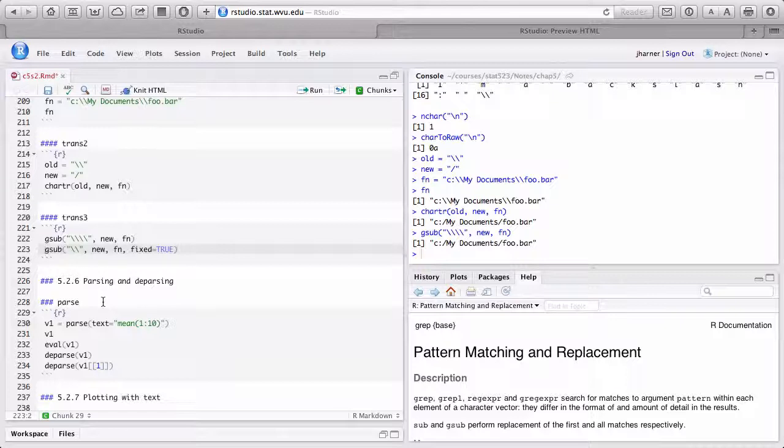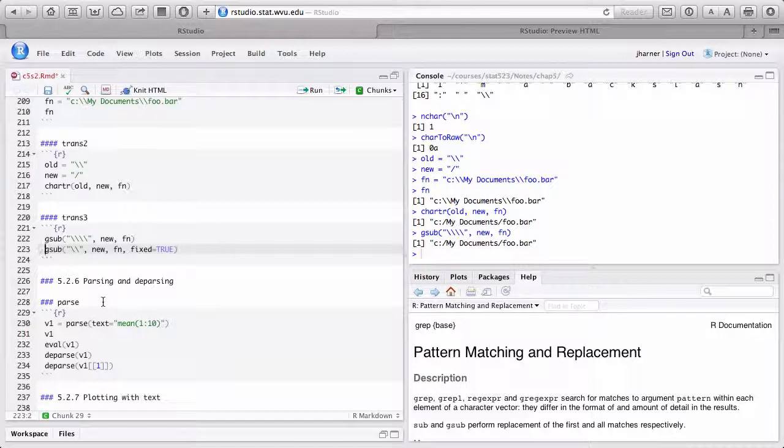Now, those 4 slashes are really only 2 slashes, okay? And so I'm going to do that. By the way, I would only need, if I say fixed equals TRUE, that, yeah, okay. There's actually, and we'll talk about this more next time, when you talk about text manipulation, there are really some various standards, and one of them is based upon Perl.